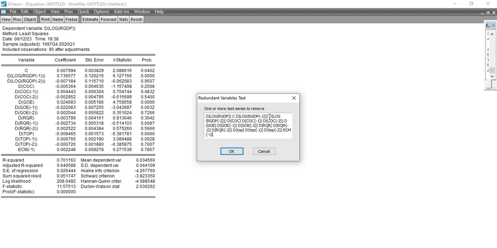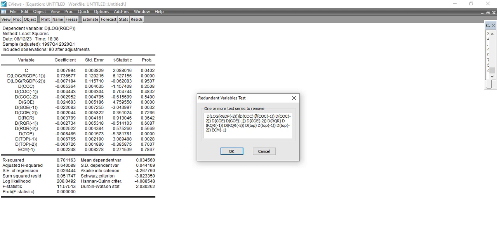Like what we had previously, I had the log of the second year value of the dependent variable, which is not significant, so I've specified it. The next one is the first year lag value of the control of corruption.